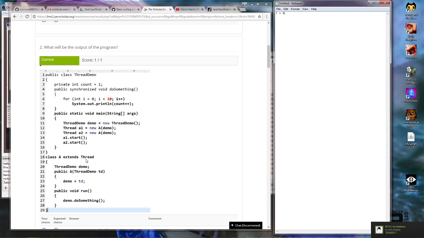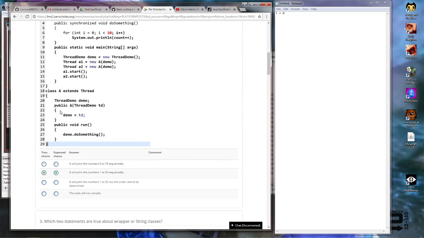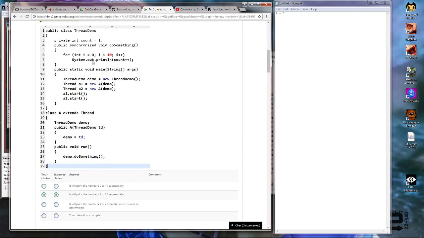So ThreadDemo, public A(ThreadDemo td), demo equals td. Public void run, demo.doSomething. Okay, so let's just assume that it instantiated or called this class and made an object demo, and we called this thing here.